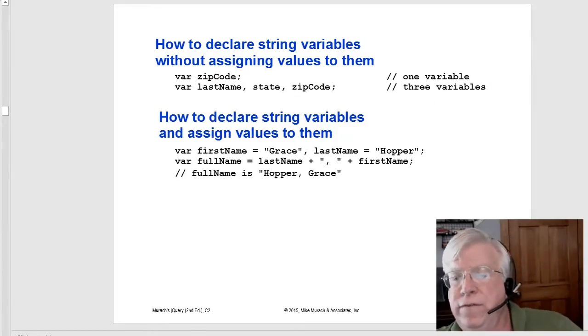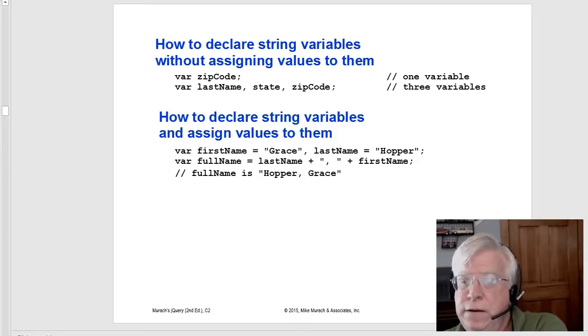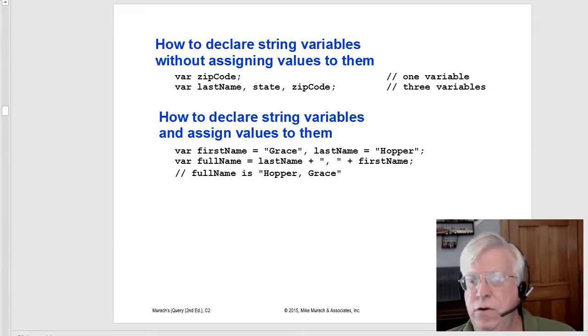How to declare string values without assigning them values. We've already kind of talked about that, where we're just making the declaration of those variable names, where you say var and what that variable name is. Also you can do the same thing where you go var firstName equals Grace, and then we have another variable, lastName equals Hopper.